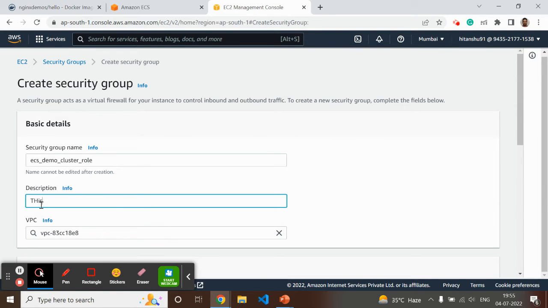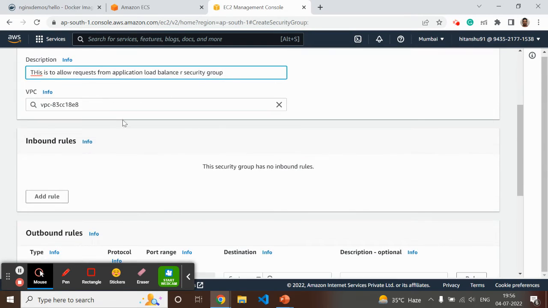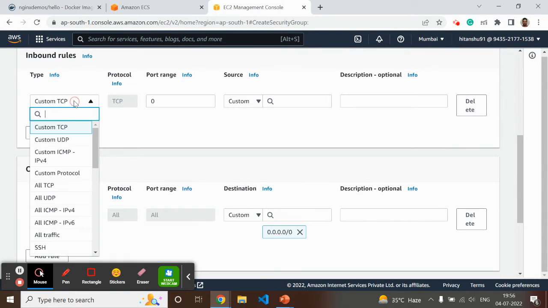This is to allow requests from the application load balancer security group. So what we do here is allow only that particular load balancer security group to make requests on this one.